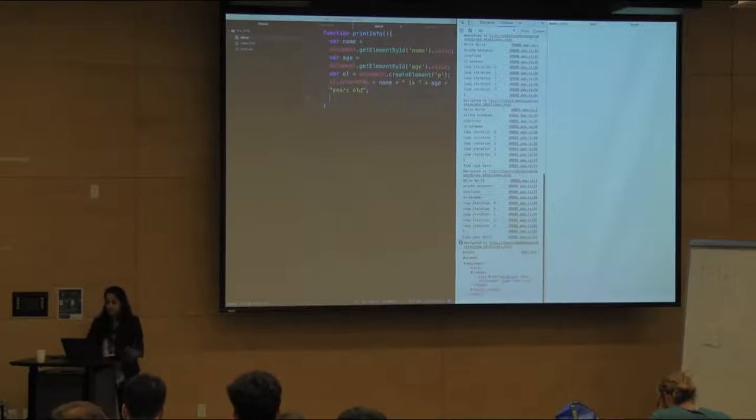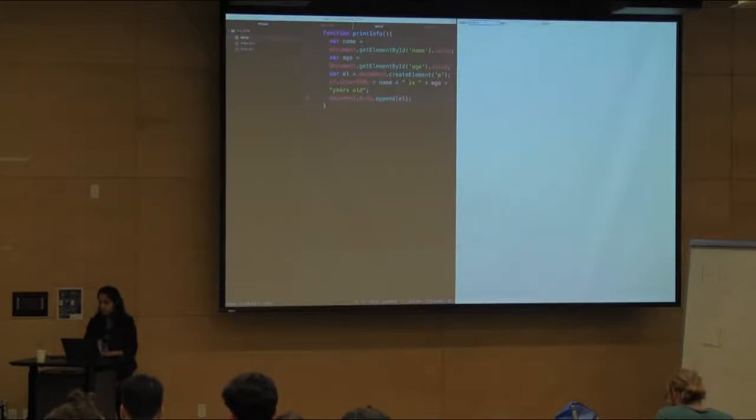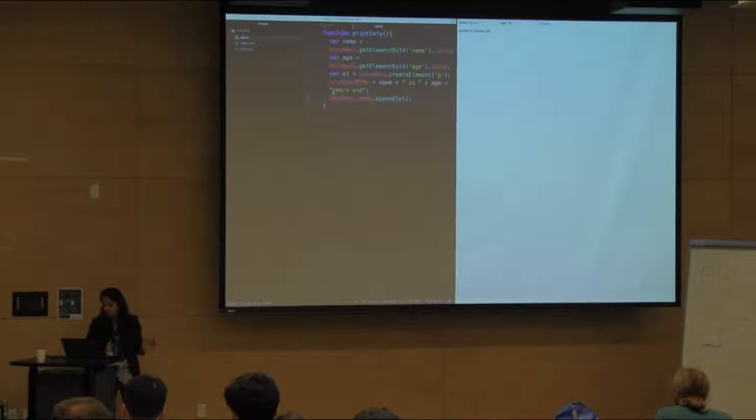And now the last thing we have to do is add this element to our document. We'll add it to our body. So we do document.body.append element. So refresh. This is really finicky. There we go. My name is Anisha. I'm 29 years old. Hit submit. And it says Anisha is 29 years old without a space. There are cleaner ways to do the string formatting. I'm just concatenating with a plus.